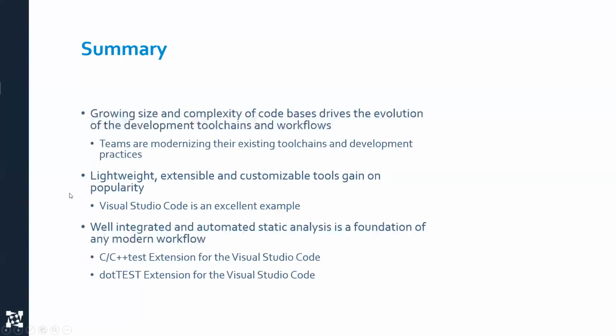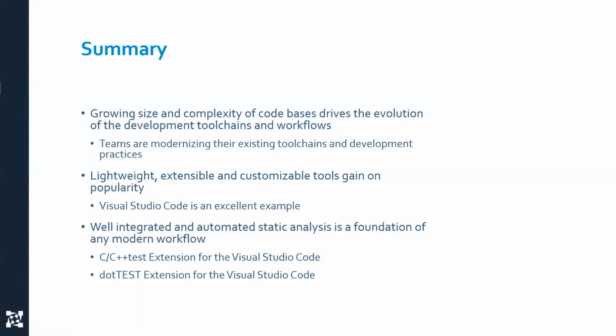Sure. So we have discussed how the growing complexity of the systems and the growing size of code bases drive the evolution of the development tool chains and workflows. We have discussed which features are now expected from the tool chains. Tools need to be fast, customizable, adaptable, and lightweight to be manageable with containers.